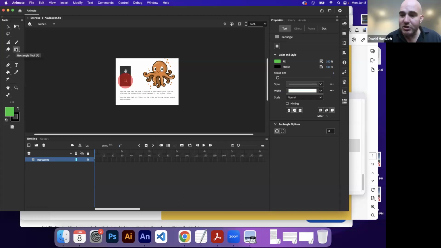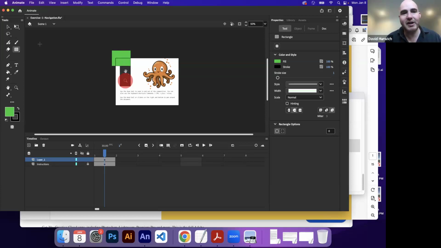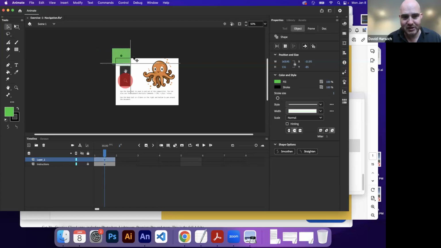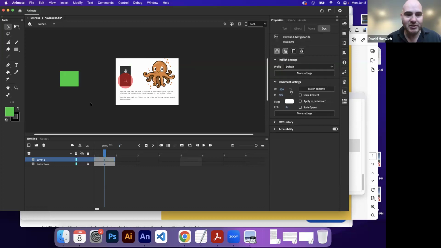One interesting thing about Adobe Animate, unlike some other drawing or graphic design programs you may or may not have worked with, is the idea that you can have content that exists half on and half off of the stage. So right now I have this green rectangle here. Even though technically it's half on the stage and half off, you can still see the whole item. In fact, I can even place this all the way off of the stage into this scratch area, and you can still see it even though it's not in the stage. That's okay. You can do that.